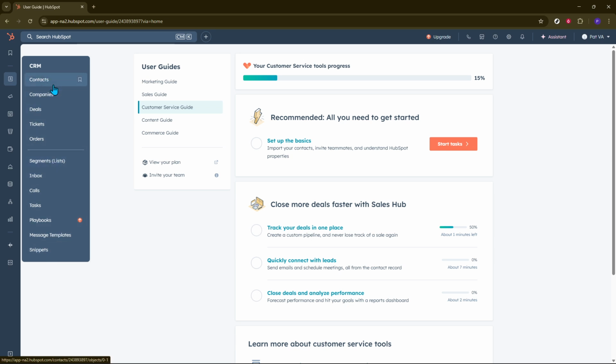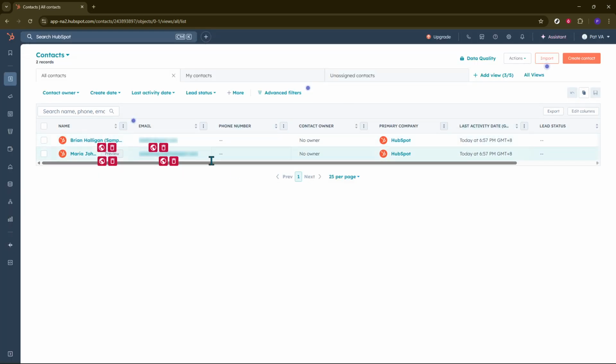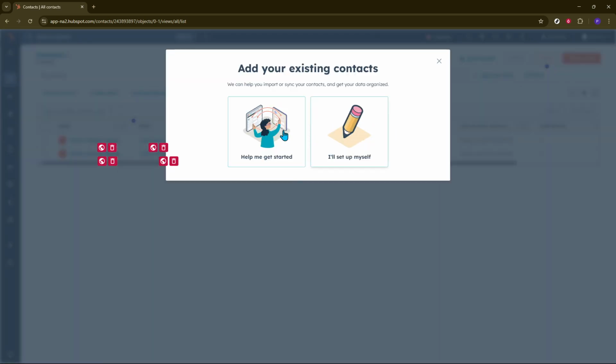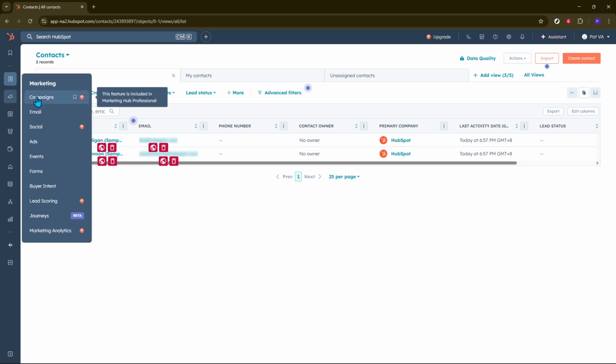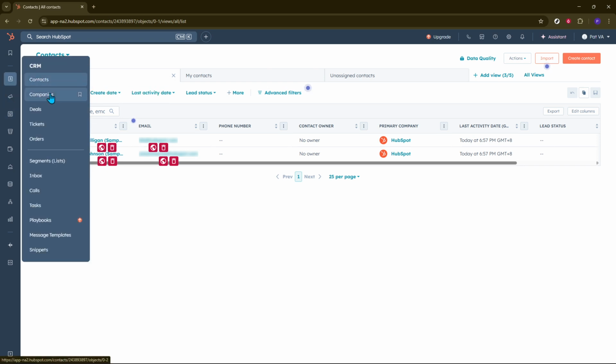Importing contacts is straightforward. Simply navigate to Contacts, select Import, and choose to either upload a CSV file or directly connect to services like Gmail or Outlook to automatically bring your contacts into HubSpot. As you grow familiar, you can add company profiles for each business client you work with. This makes tracking organizations easier. Furthermore, in the Deals section, you can create and manage sales opportunities to observe your team's progress through the sales pipeline. HubSpot CRM offers an array of tools to enhance productivity.